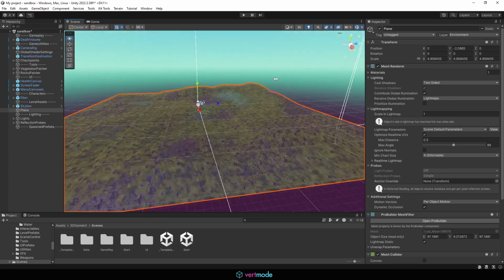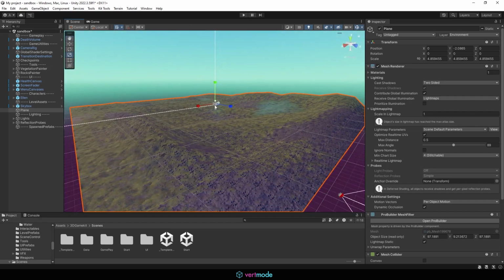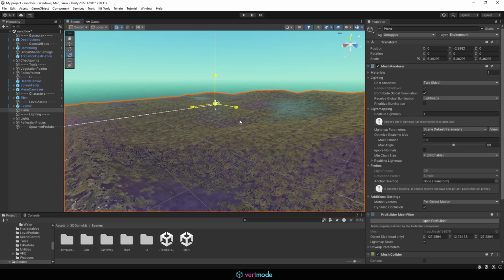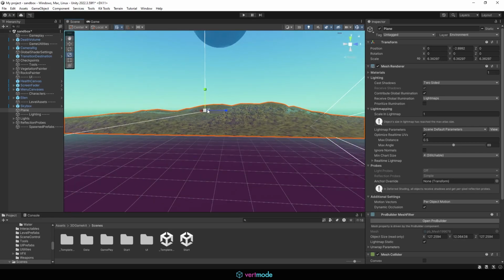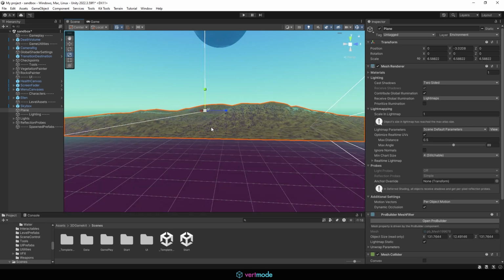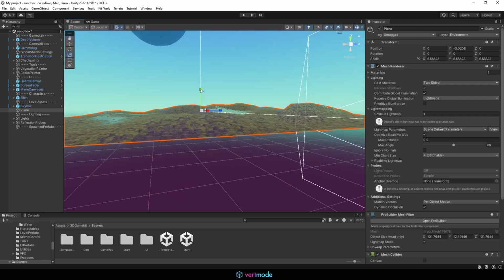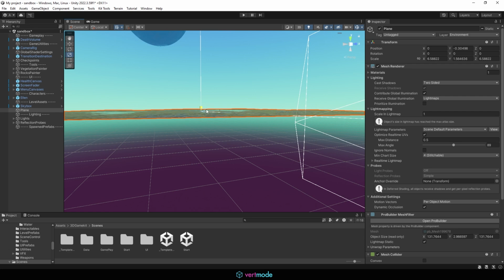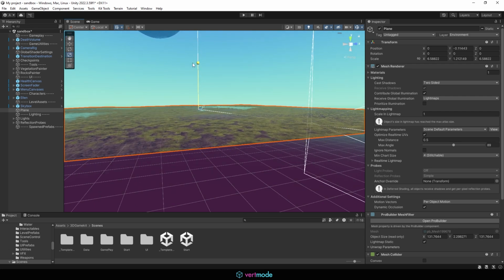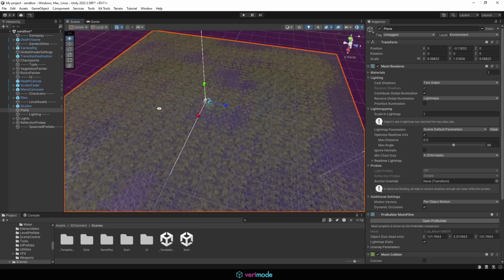This is nice to have. A lot of the times when you scale something inside of Unity, you run into this issue where the textures just stretch, but this one has an intelligent shader attached to it, so it takes that into account. Now, the other thing you might notice is as I'm scaling this up, these things are kind of turning into mountains, and we don't really want that for our base mesh. So if you want to lower the volume of the ground here, you can actually scale down in Y, and that will flatten things out. So I want to keep this relatively flat, maybe some lifts and indentations, not a whole lot, just something to kind of begin with.